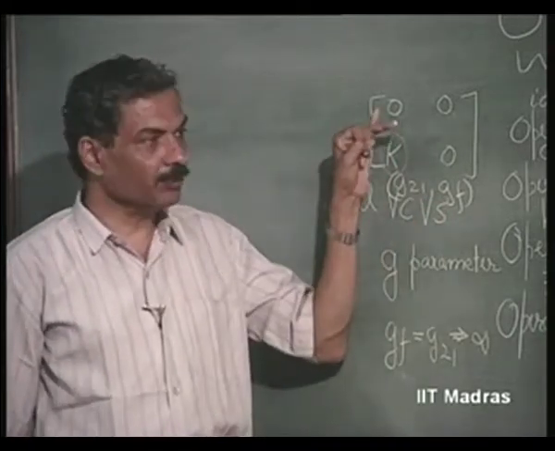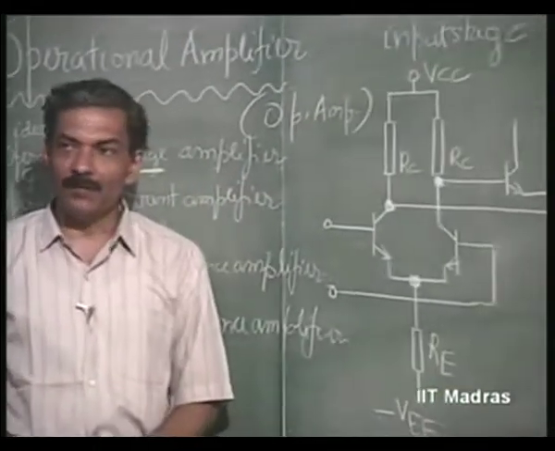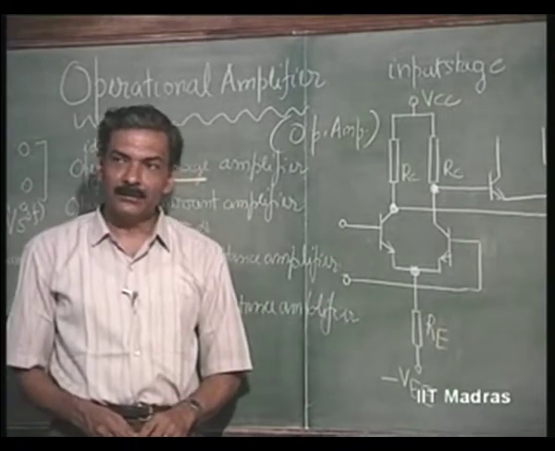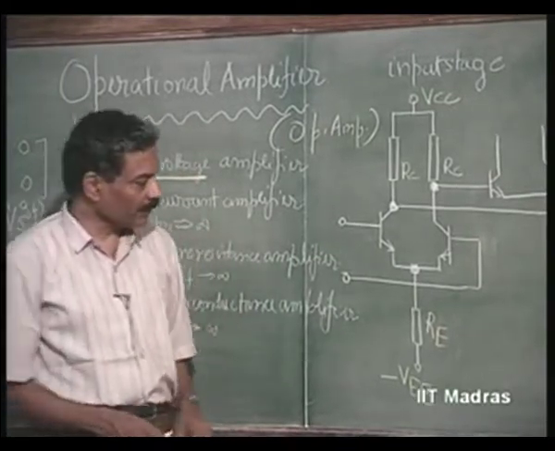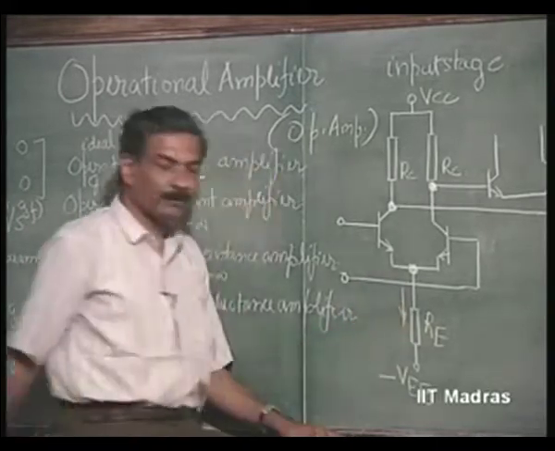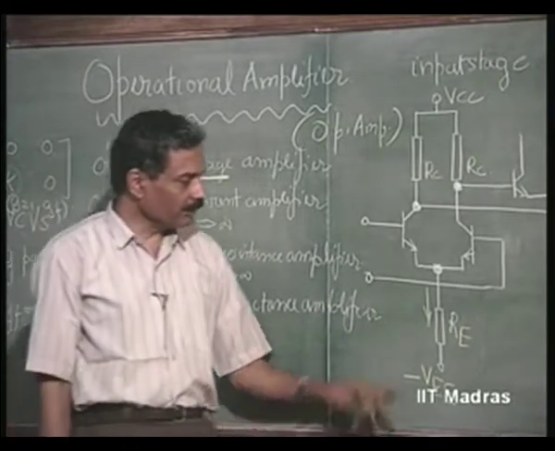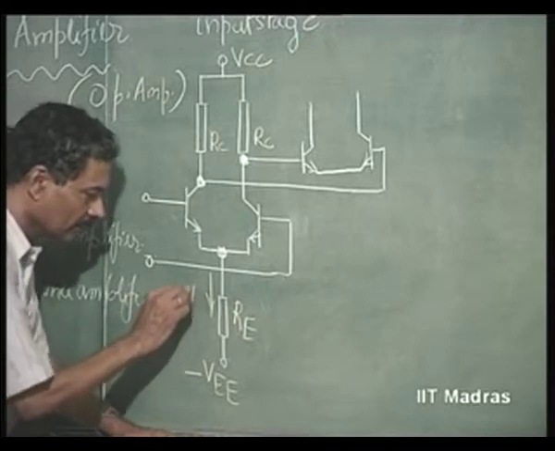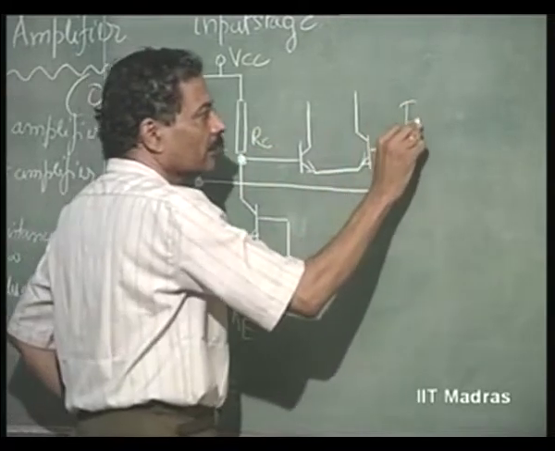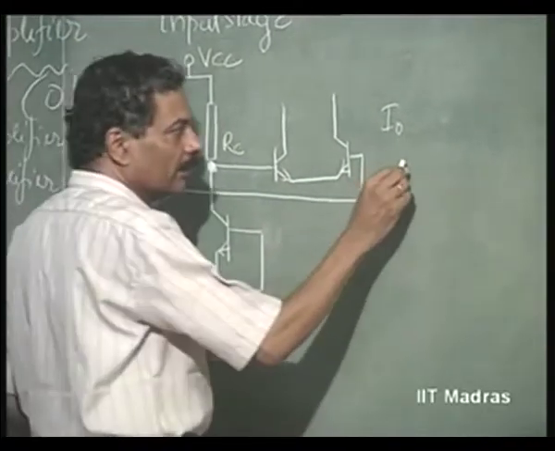In this case, input resistance is made very high. So let us concentrate on the input stage of an operational voltage amplifier. The input impedance has to be high. As I pointed out earlier when solving the problem, we said the current is fixed by this resistance here, and this has to be made as low as possible. So first thing is I naught, which determines the input impedance. How does it determine the input impedance?